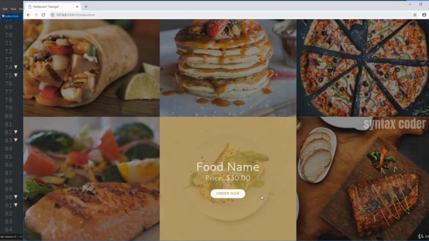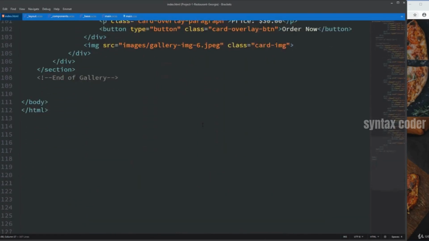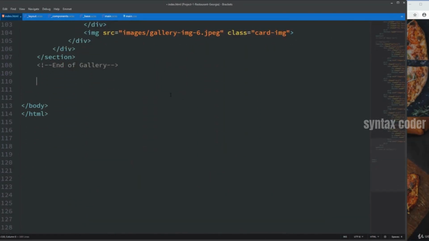So it's time to create one of the last parts of our project. In this video we're going to start building footer. I said one of the last parts because after creating footer we will build the last section, which is going to be a navbar with hamburger menu. Okay, so as it was previously, in this video we'll create structure of footer, I mean HTML markup. So let's go ahead and do it.